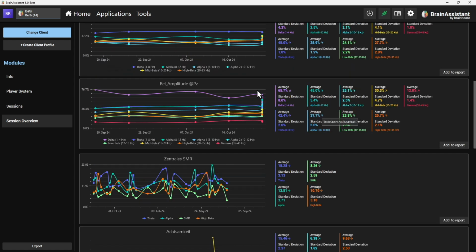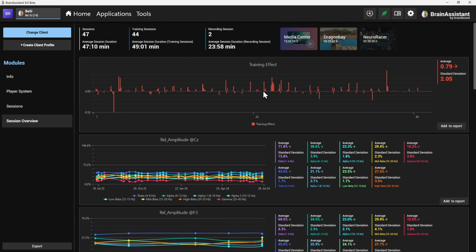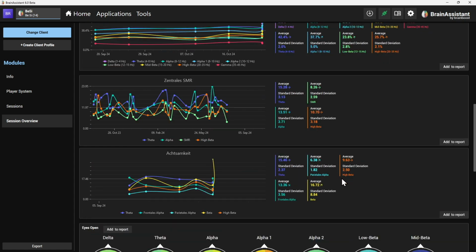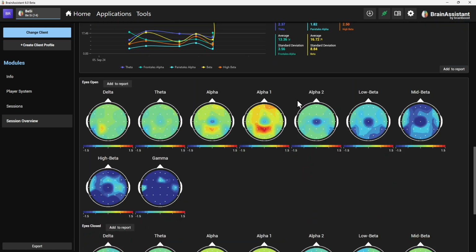So this gives you also different information than the relative amplitude, different info than the training effect over certain sessions. Also pretty nice, I think. Now, I will come to this right away. What this one does is it compares automatically, and these z-scores are not z-scores from a different population, like a norm database, so 14-year-olds, others. This is the client compared to the same client. So this is always the first qEEG you do compared to the last one. So if you've done 3 qEEGs, it will only compare from first to third one, so the last one. The middle one is not part of this calculation.